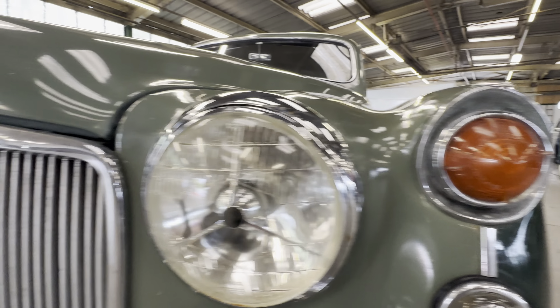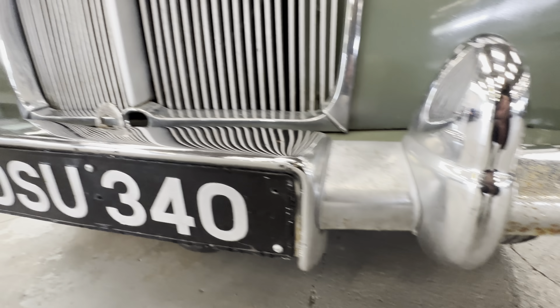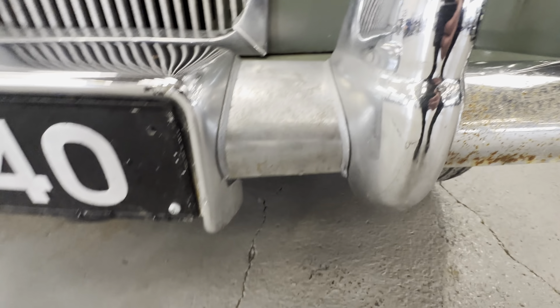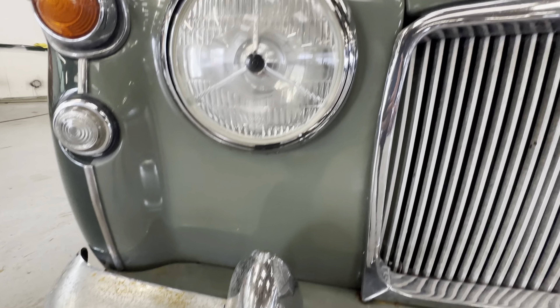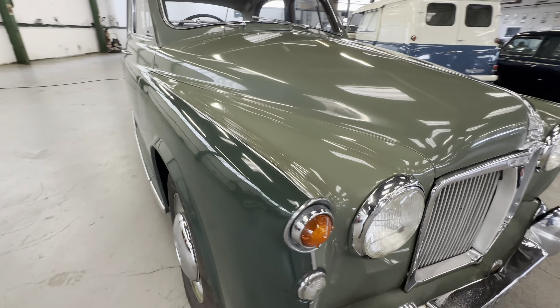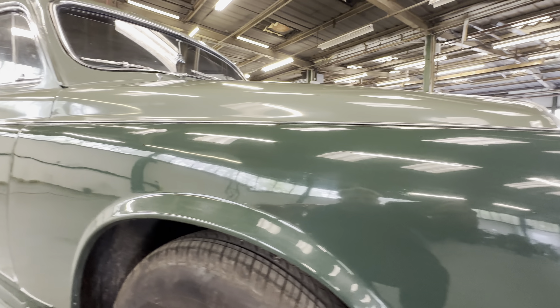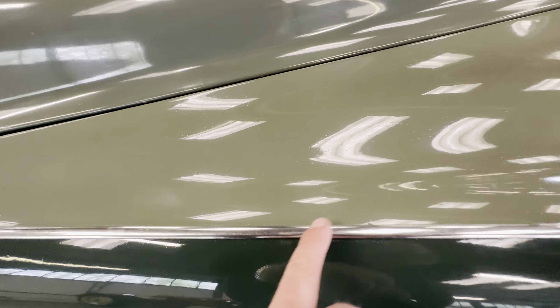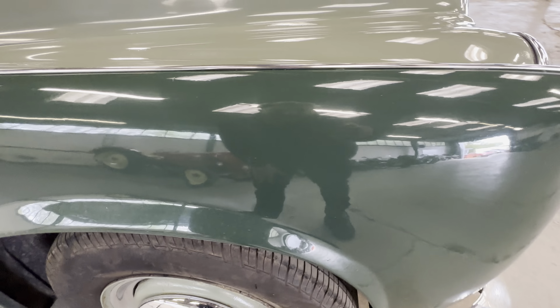Around the headlamp bezels are all okay. Down the lower half, no signs of any corrosion; all the lenses are nice and clear, chrome trims all intact. Some heavier pitting to the front bumper across the whole bumper — the overriders have fared a little bit better than the actual bumper itself, but again no major corrosion. Below the lights, mechanically also on the button. As we come down the right hand side front wing, the two-tone is where you've got different colors along the chrome trim, which is fairly standard. A few little bubbles in the top half and bits and pieces in the paint on the wing top.